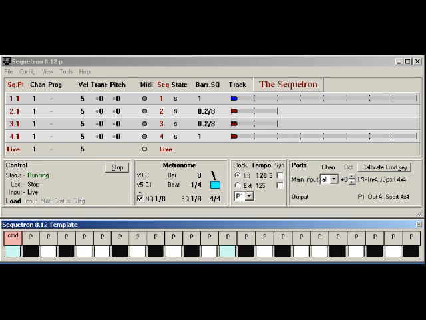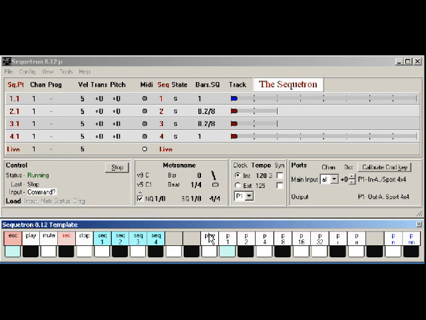Right, for this demo I've altered the factory settings and mapped all the play commands along here on consecutive keys. Now all the ones in black are single function commands, which means they don't need any further data to qualify them. In other words, if you remember the 4 steps of the command sequence, they don't need a step 4.